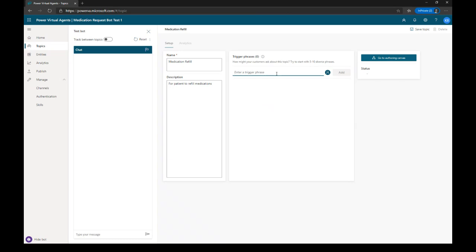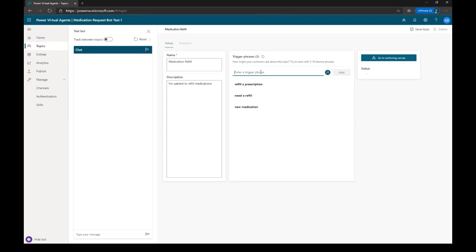So if anyone were to come to this bot and type something to them, what do I want to trigger us asking, hey, do you want a refill of this medication? Maybe something like, I have a new medication, I want a new medication. Maybe I need a refill. Some people are very blunt, like, hey, I need a refill. Maybe they want to refill a prescription. And to be honest, these don't have to be perfect. Like if I say I need to refill a prescription, or if I say need a medication refill, because all of those words are in here, it should pick up on that.